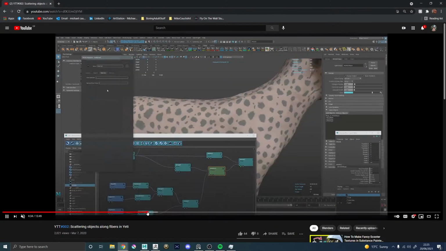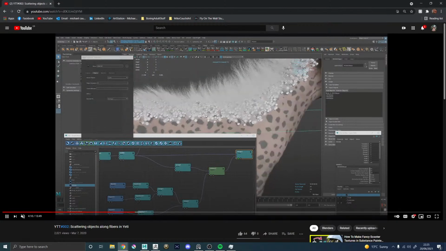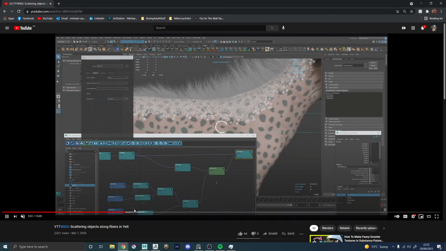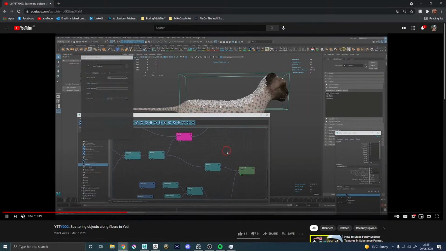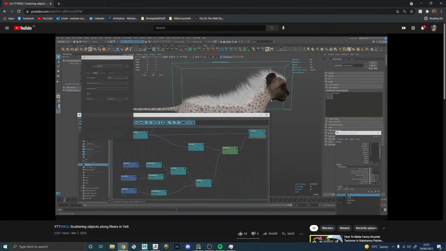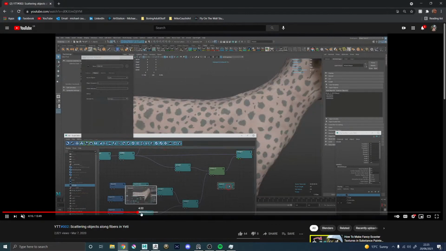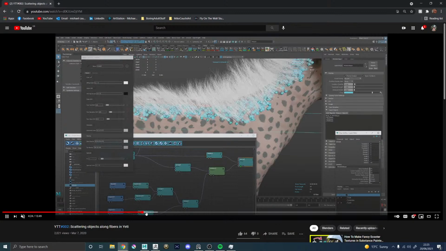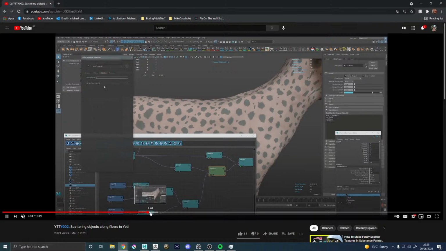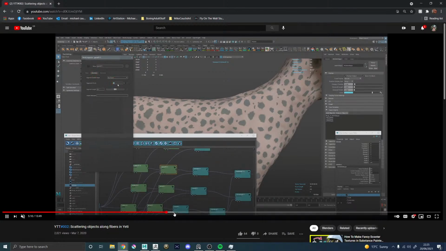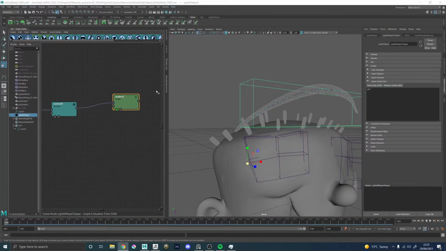I was wondering how people control them. That's instance, that's a different thing. Let's see what Yeti Central has.